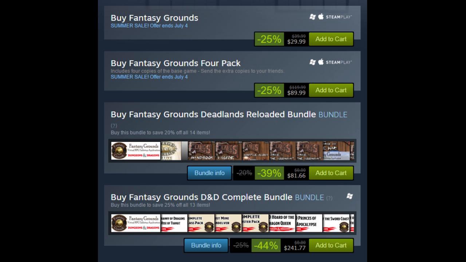Once again, 25% savings. They also have a Deadlands Reloaded bundle, which gives you Fantasy Grounds itself and all of the stuff that you need to play Deadlands at $81.66, which is a 39% savings. And something that will probably be more of interest to our audience is the complete D&D bundle, which is going to be 44% off, and that is going to cost you a whopping $241.77. Now, I should note that the reason the D&D bundle is 44%, while most things are 25%, is because it's 25% of the normal 25% you get off for doing a bundle. Steam math at its best.